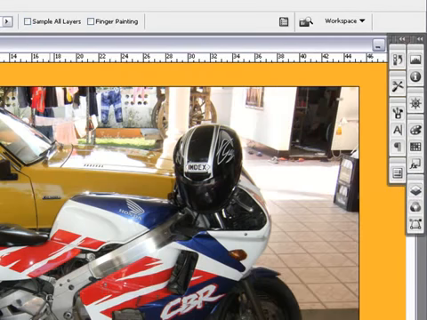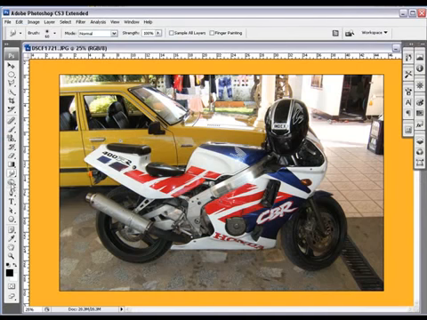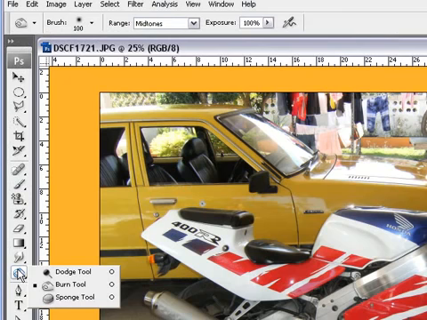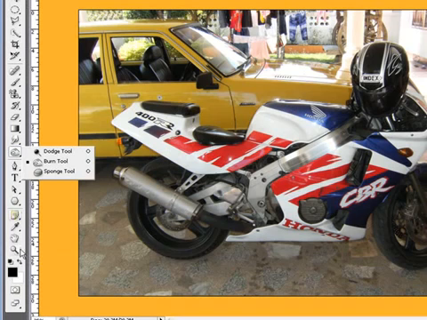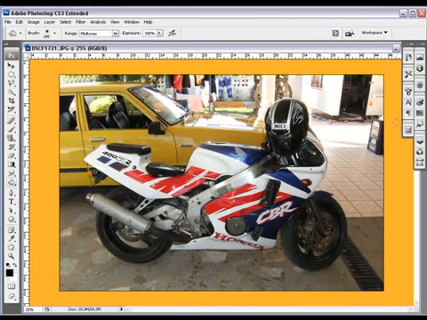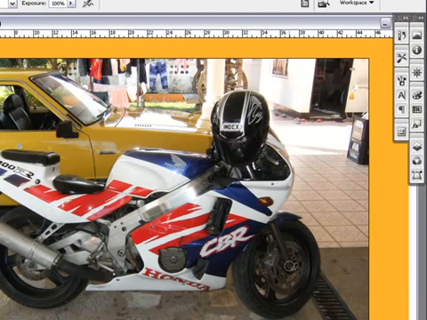So that's it for today. The next tools we'll more than likely be going over are the dodge, the burn, and the sponge. And like I said in the other video tutorial, we're nearly there. We're coming to an end soon. We're going to be doing some funky stuff. We'll be getting into these palettes. We're going to be doing quick masks. We're going to be manipulating images, changing colors of hair, changing color of eyes. We're going to make big noses, small noses. We're just going to go completely mad in Adobe Photoshop with One Stop Tutorials.